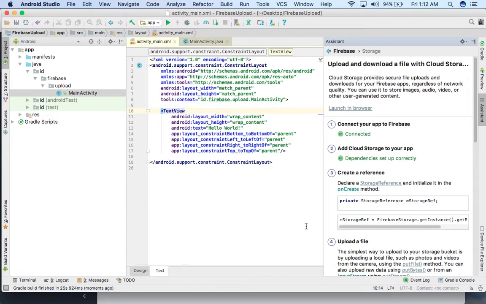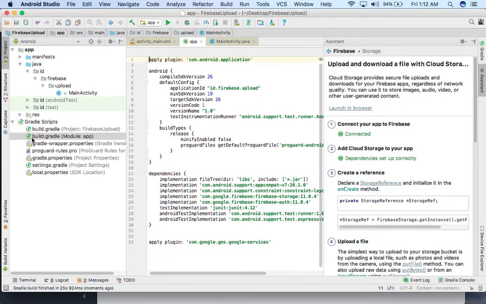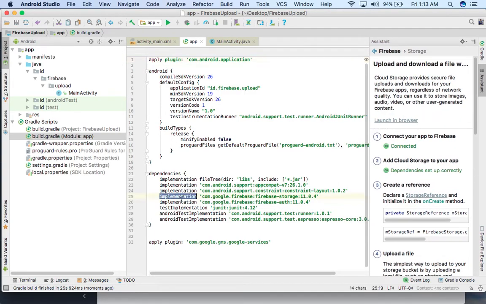Okay, the project is indexing and done. Now you have a Gradle script that has a new Gradle function called implementation.